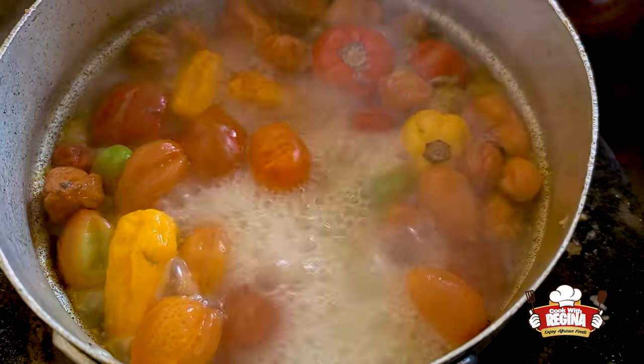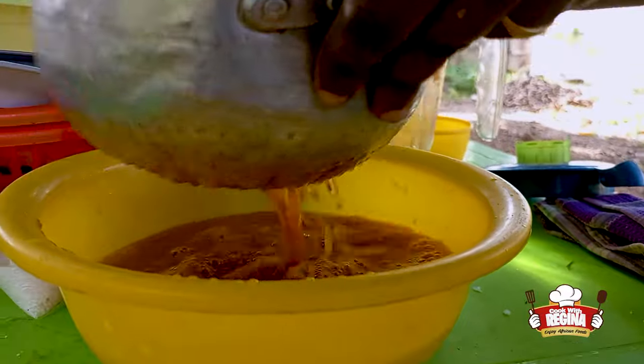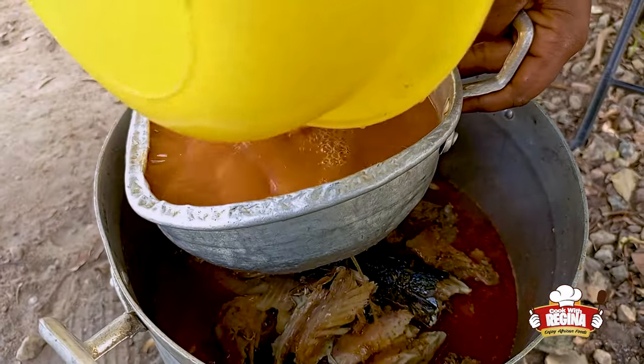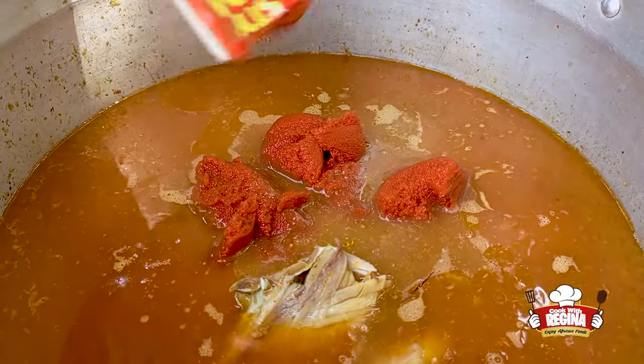We now boil our pepper, onions, and tomatoes. We blend and add to the meat on fire. We now add tomato paste and a little water.